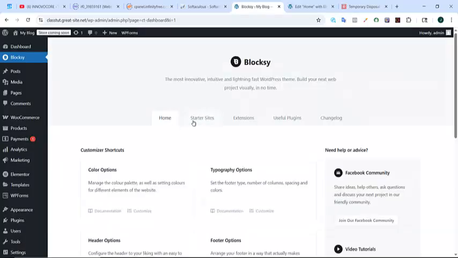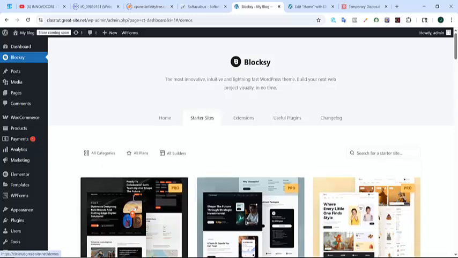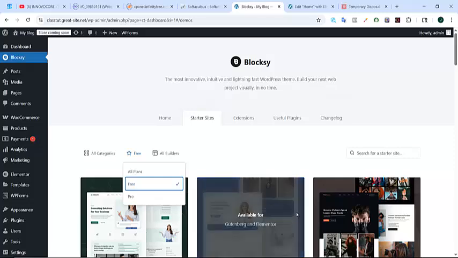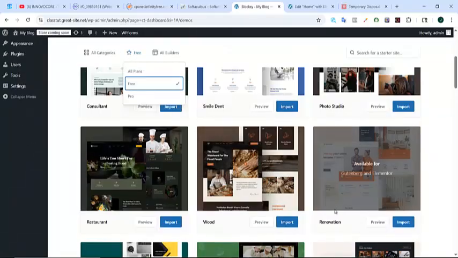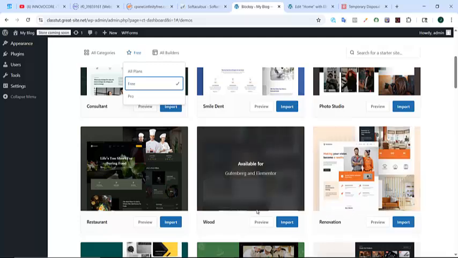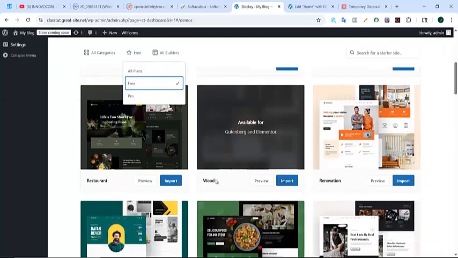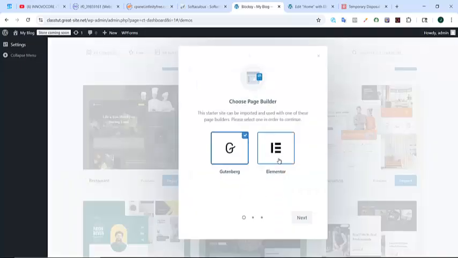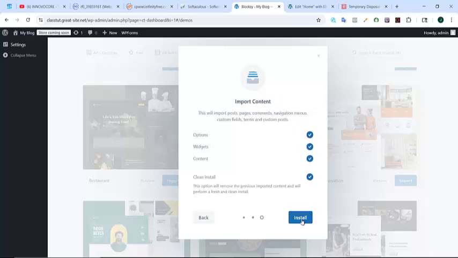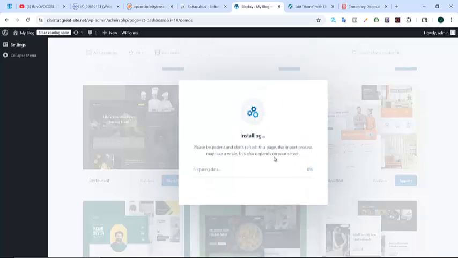You can go on this starter site, and if you don't like this template that you installed, you can get a new template installed on the website. So let's try this restaurant template. Right now we're going to wait for it to install.